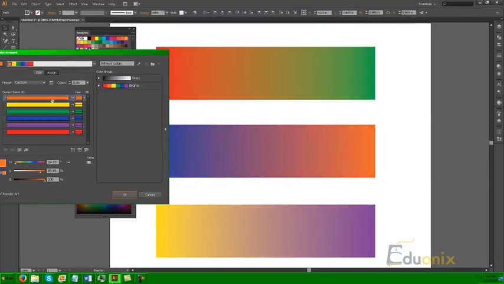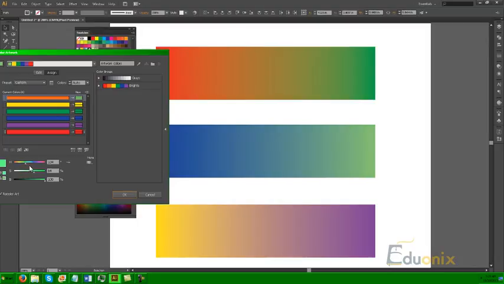So first, I have orange selected, and I can select any color that I want to change in here. And by the way, the reason it shows 6 colors is because I have 3 gradients. Each one of them uses 2 colors: yellow, purple, blue, orange, red, and green. So they all show up here. It'll tell what colors you have, and it'll pull them into here when you bring this up. Anyway, I have orange selected. I'm just going to slide this over to green, and you can see what happens right over here.